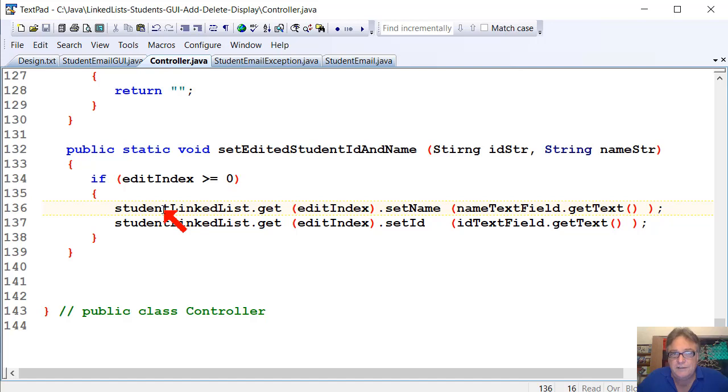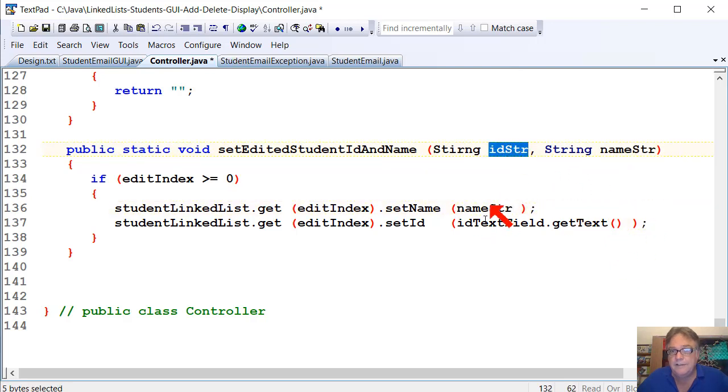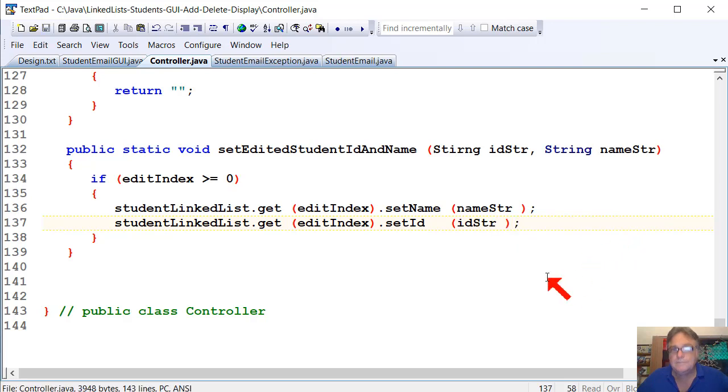So it's student linked list, which is the linked list inside this controller class now, .get edit index, which is our private data at the top that we've already set inside that prior method, .set name to the name that was passed in, and set the ID to the ID that was passed in. So that's setting two fields. It's like a power mutator, setting two fields at once. You can do it by two separate calls if you wanted to set name and set ID. Doesn't really matter.